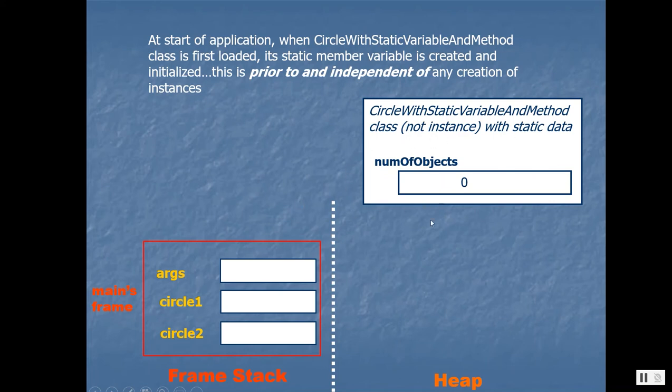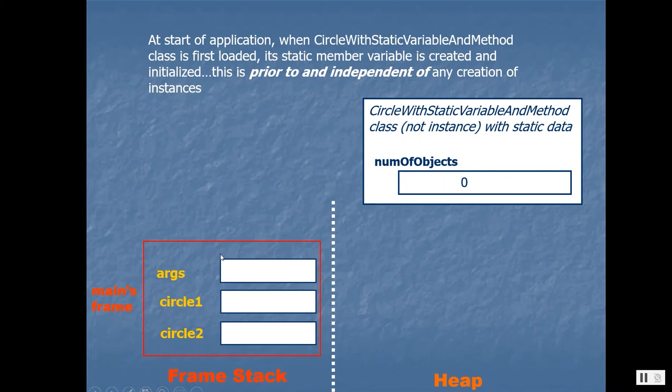The way I'm depicting this here is I've got a box, but this is not an instance. This is your static data. This particular box shows that there is a num of objects variable, and it has been initialized to 0. This is before anything has been created.